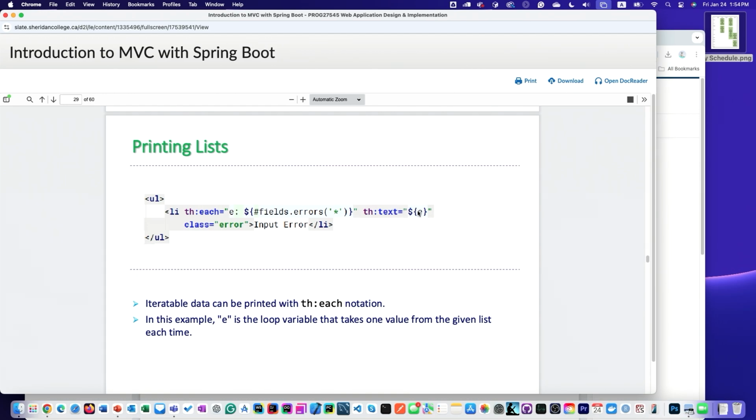And what is from the list will be inserted as text of the tag. So it will replace this input arrow. So it will list arrows listed in this data field. Okay. So it's not specific to arrows. If you add any array, you can do a for each loop.